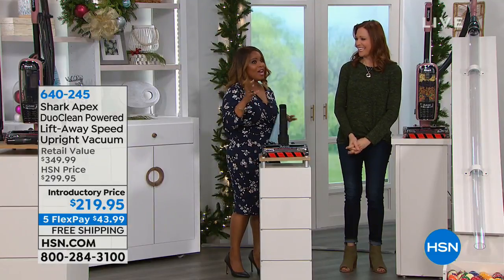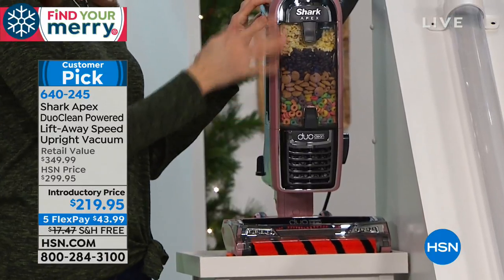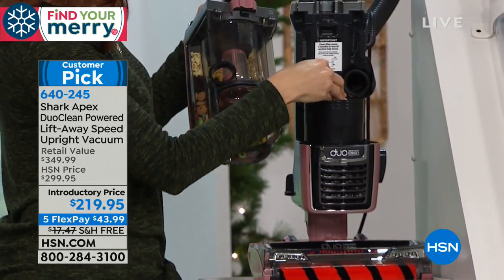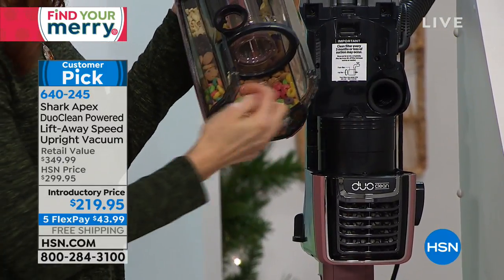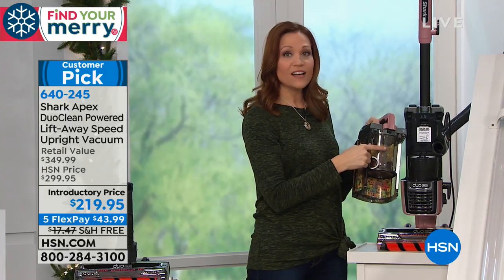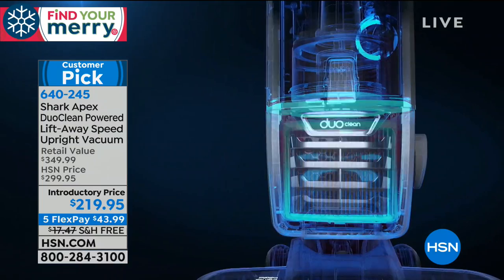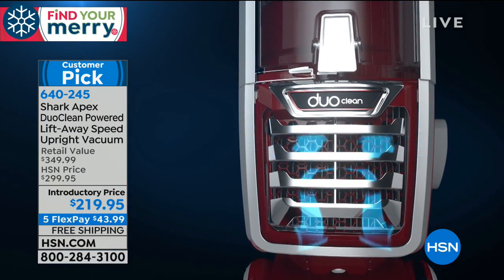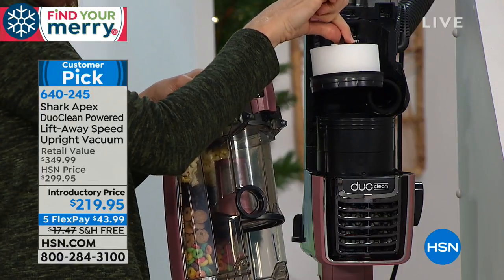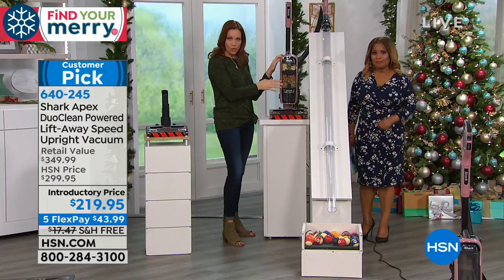Vacuuming is something we can't get around — we have to do it to maintain the investment in your flooring. If you really think about what you paid, whether you have hardwood floors, tiles, or carpeting, it's all expensive. Try to replace a room of carpeting or hard floors — it's expensive. So we need the right tools to take care of them and maintain our home. Now we're going to talk about power and filtration. This vacuum is totally full — you can look at my vacuum container here, ready to be emptied. Popping this off, I want to talk first about the filtration. You see right here there's a rubber gasket, a rubber seal — this is a sealed canister. The air stays in here, flows through the exhaust and goes through our HEPA filter. This is what allows us to trap 99.999% of dust and particulates.